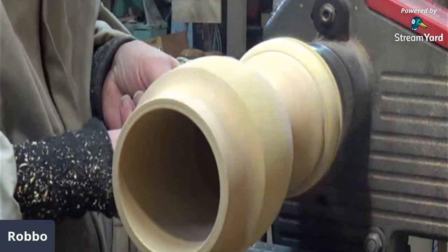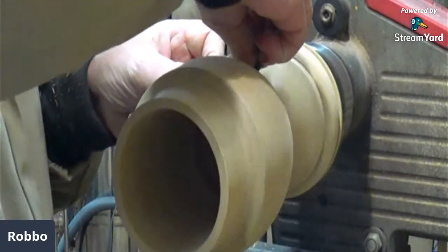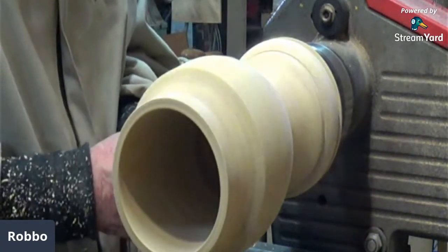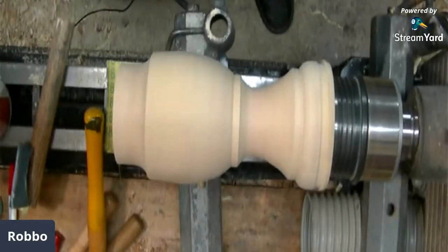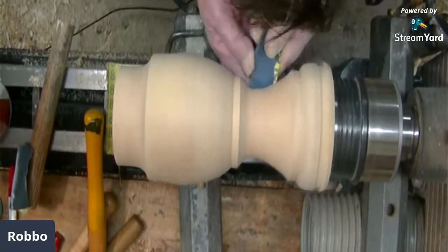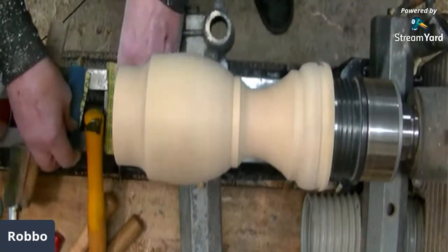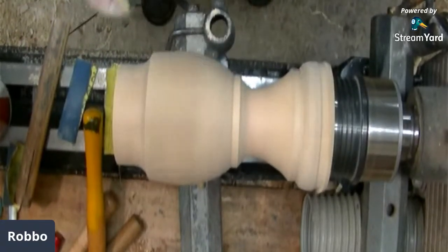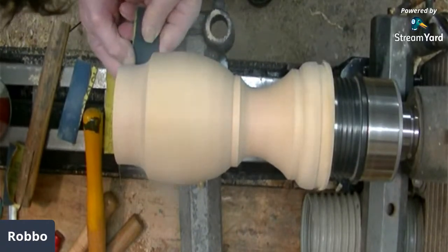Sand the fillets a little bit. Try to keep those edges nice and sharp here. Sorry to frighten you with that one. Now I've left the base nice and thick at the moment. Do all your sanding while everything's still rigidly held. Up to 180.